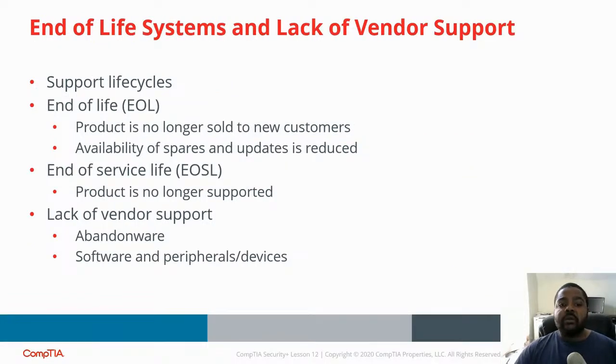I think a lot of the things that we see on a normal basis are end of life systems and the lack of support when it comes to those end of life systems. A lot of places that I've been, they are holding on to old software that's no longer supported. Maybe the company's not in business anymore, or they've been doing things in this way for so long that they're not looking to upgrade or see a better way of doing things.